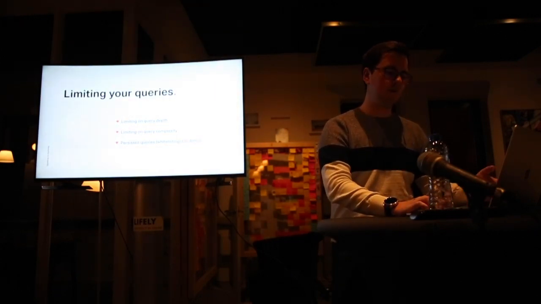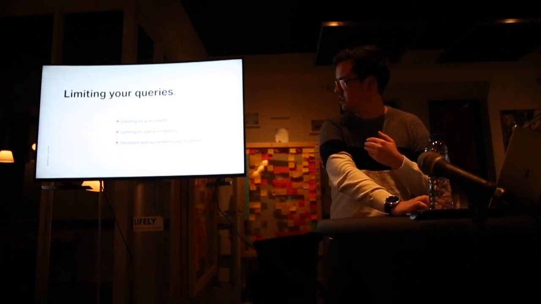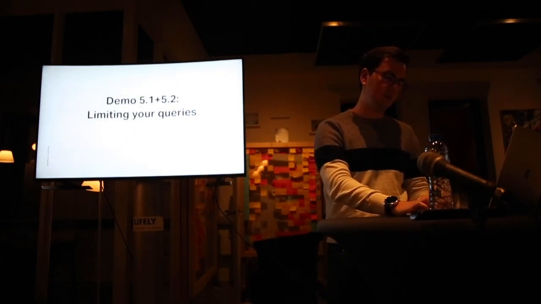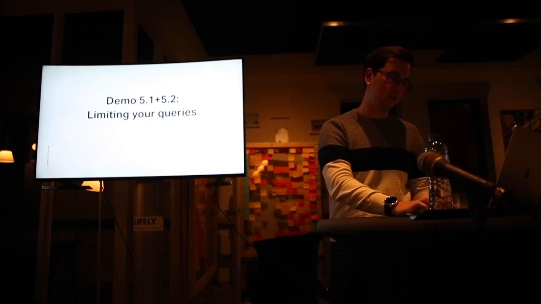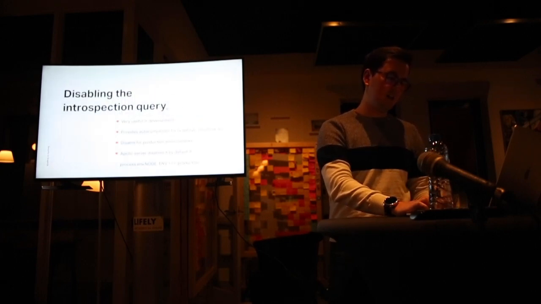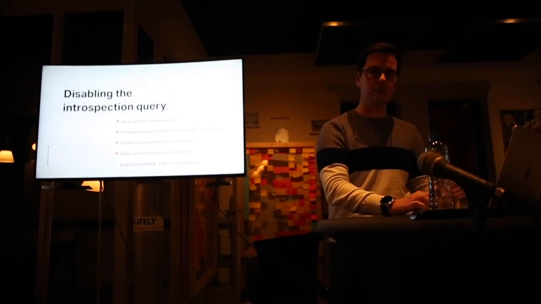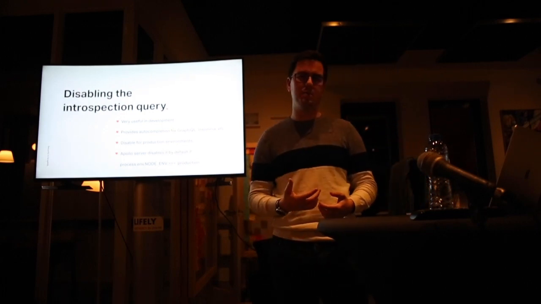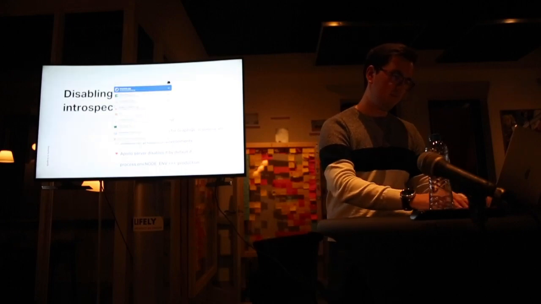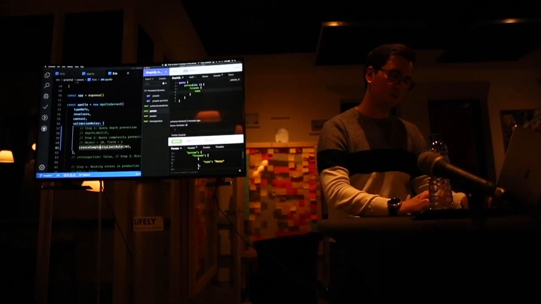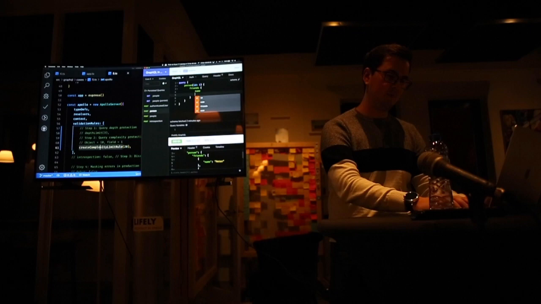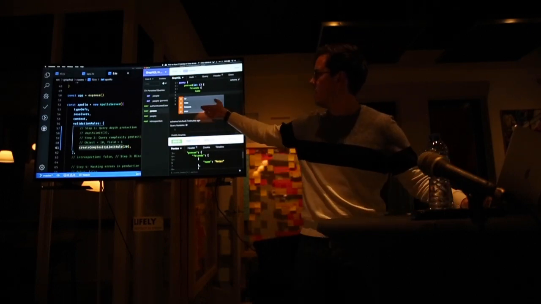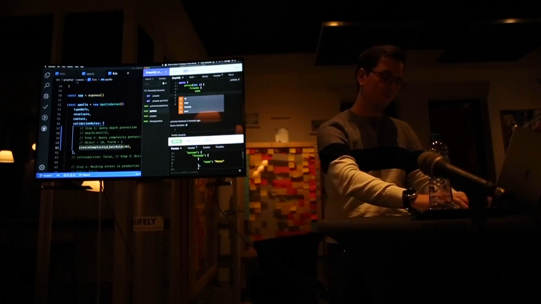Yeah, and of course, what I just said, you can also limit persistent queries based on the hashes that you created. So that's that. Something that's a really big thing in GraphQL is the introspection query. It's very useful in development. It's also one of the reasons why, when I press this, this IDE can see all the things that I have in my schema.